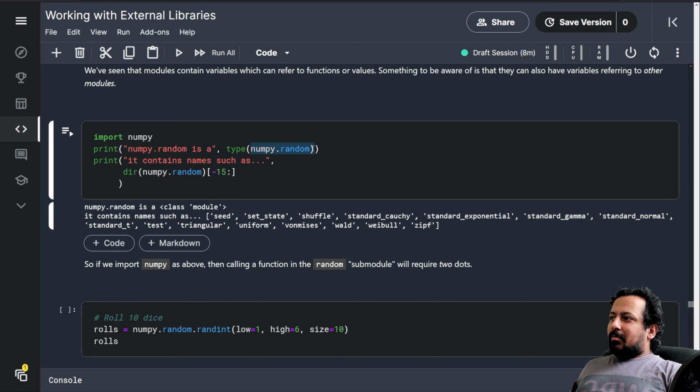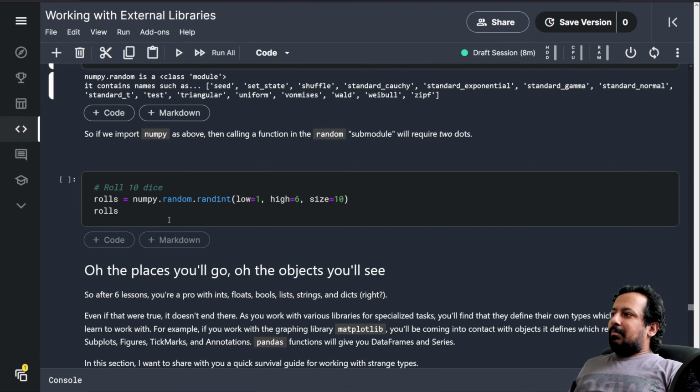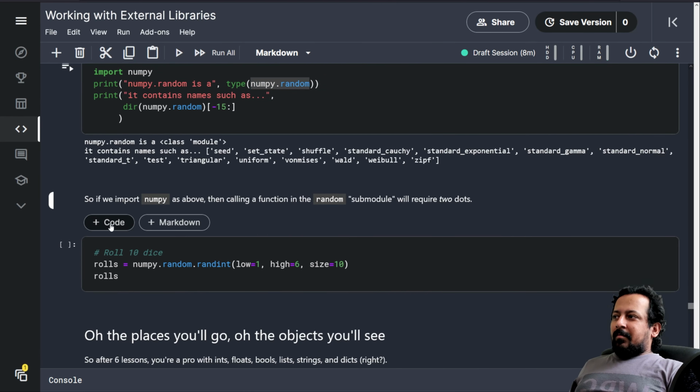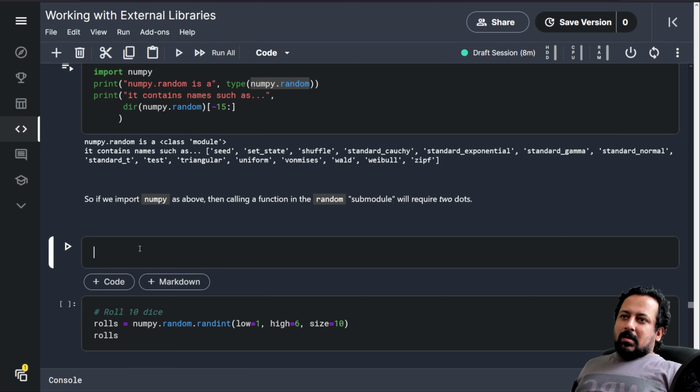Here we check the type of numpy.random, and it has a lot of things. It contains seed, set state, shuffle, things like this. Whenever you want to know what a function does, you do help.